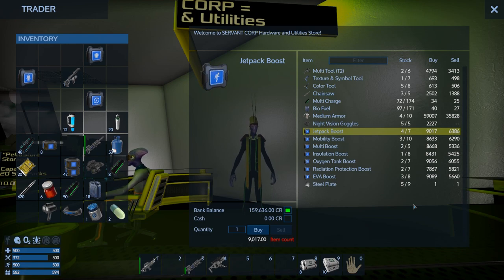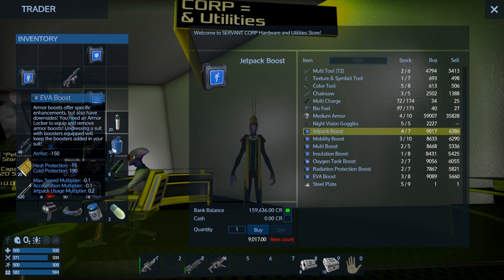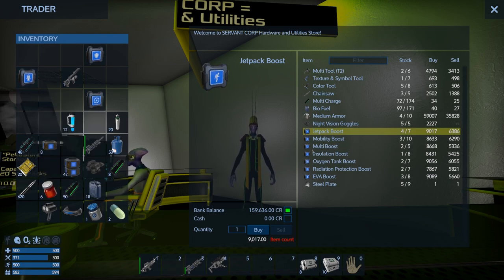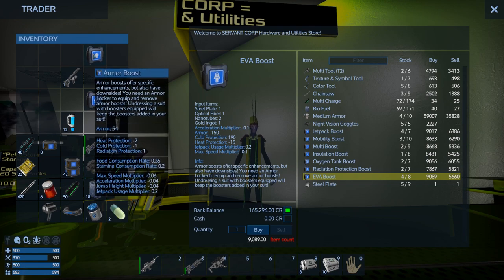I don't want to sell the armor. I don't want to sell the multi, and I don't... Oh, I can sell this EVA, because I'm wearing one. There we go. Okay, that was awesome. I think we sold everything we wanted to. Holy crap, I don't think I've ever succeeded in doing that. Really?